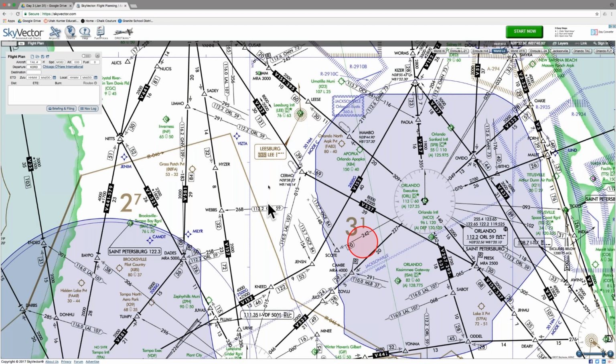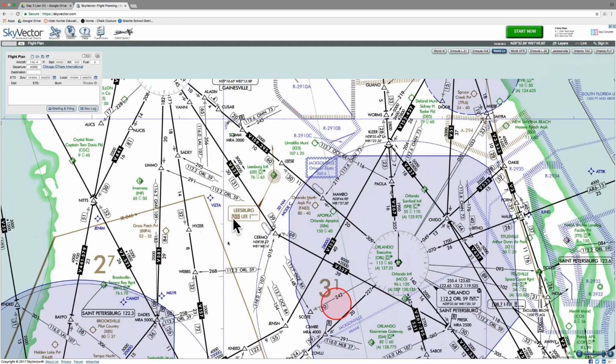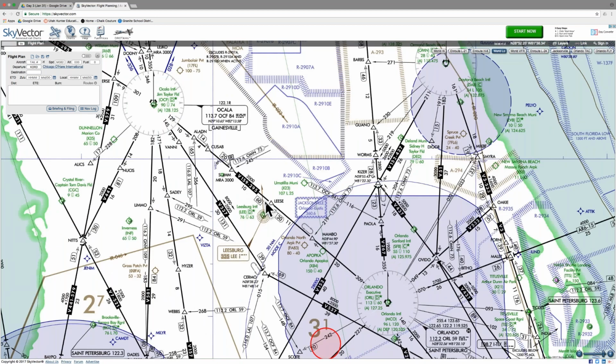Perfect. Yep, that's just signifying that there's a holding pattern there. So, yeah, you guys understand it or are getting it, at least from the comments that have been made.